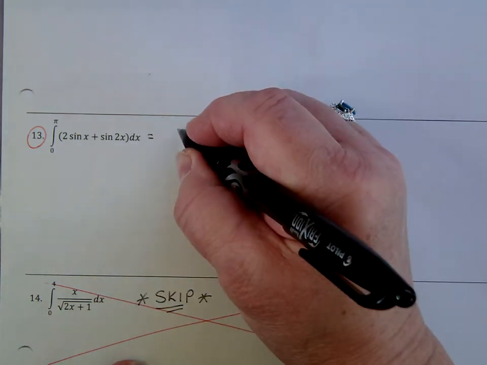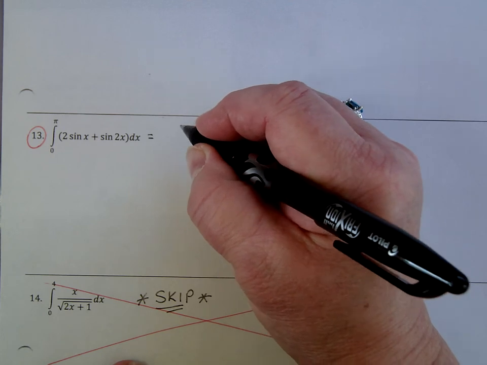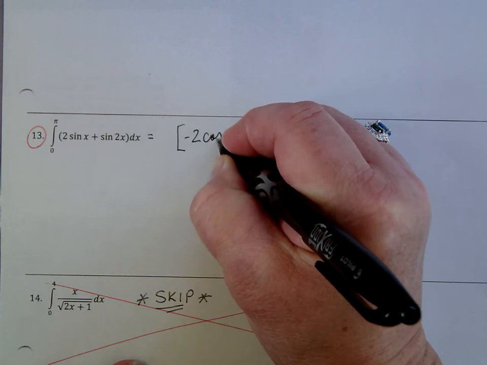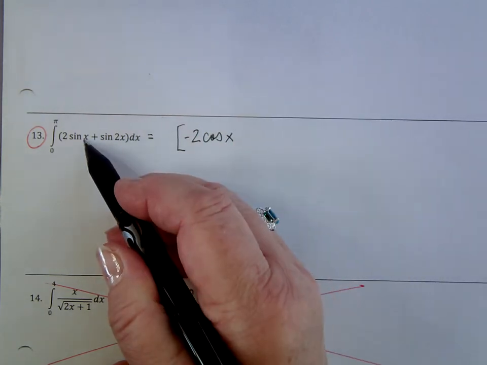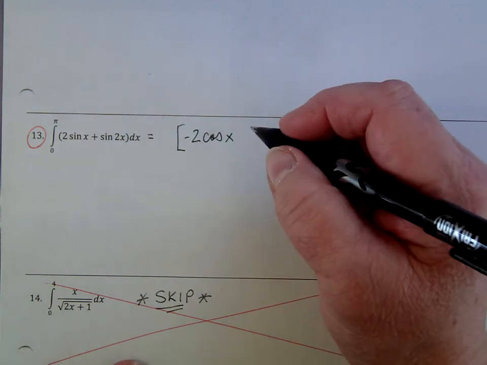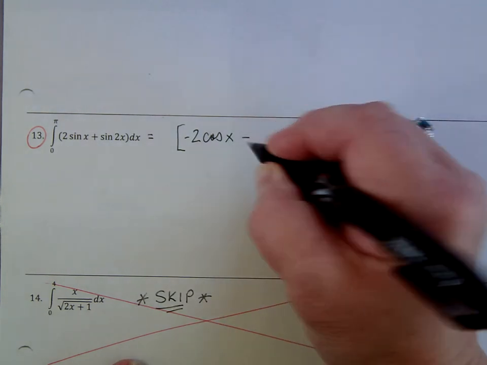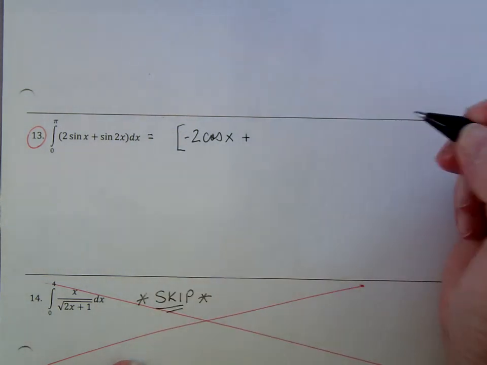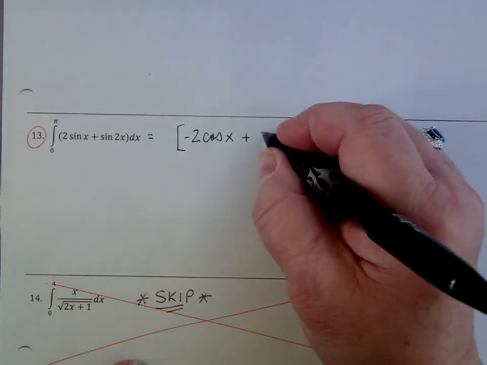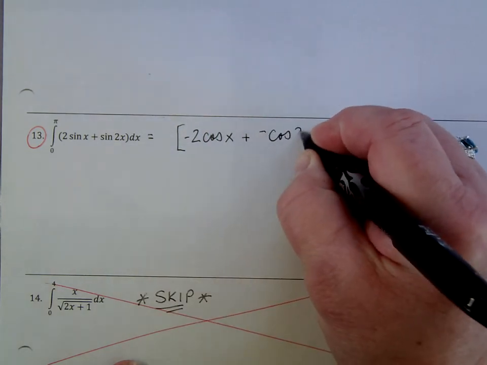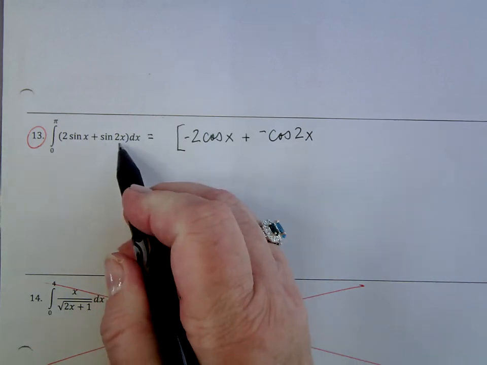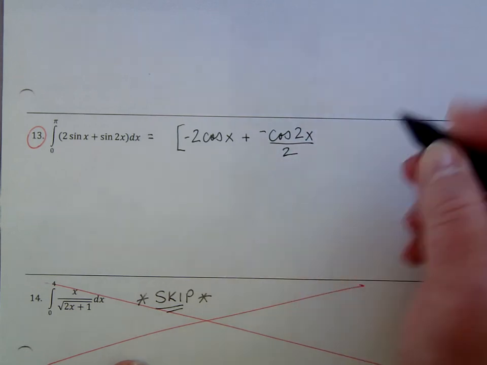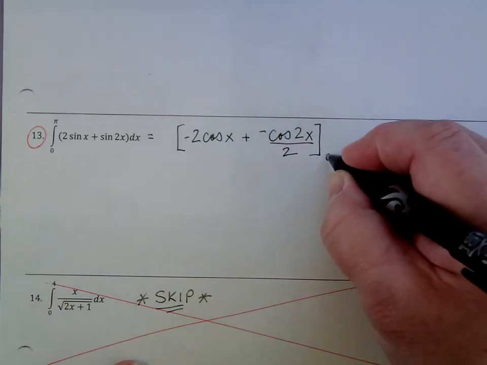That means I don't have to play with the bounds, and I can just take the integral of each piece. So if I take the integral of 2 sine of x, that's going to be a negative 2 cosine of x times 1, technically, times the derivative of the angle, but it's just a 1. So I got a negative 2 cosine of x. And this guy over here, this is technically a plus sign from this plus sign. This is going to be a negative cosine of 2x, cosine of the same angle, but because it's an integral, I'm going to be dividing by 2 on that piece. And then I'm going to evaluate this going from 0 to pi.